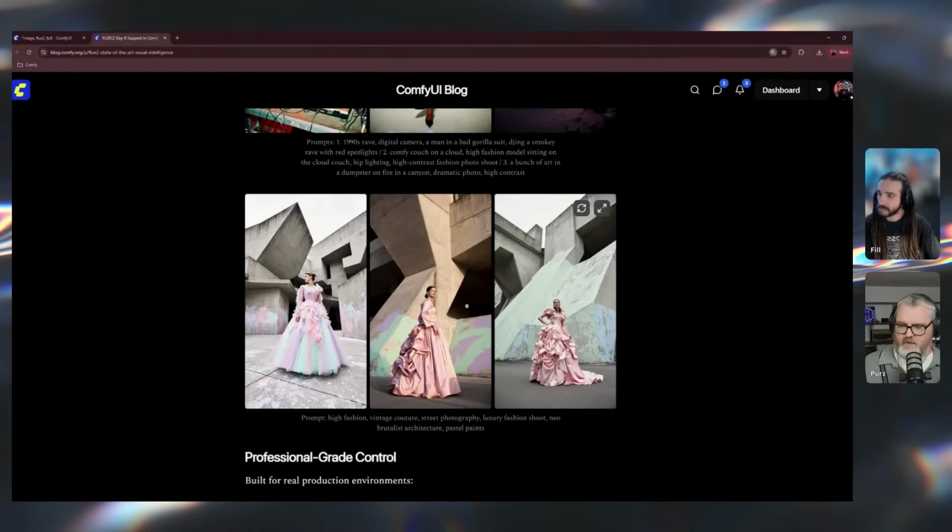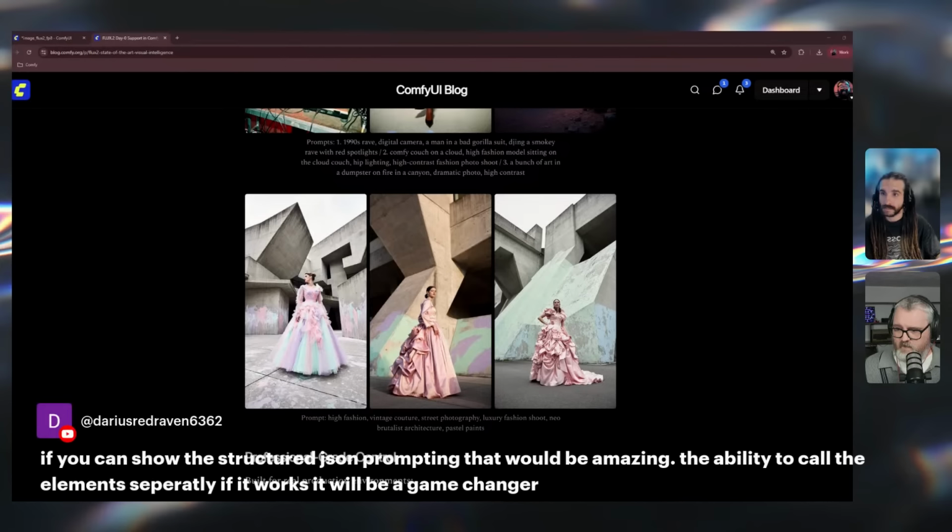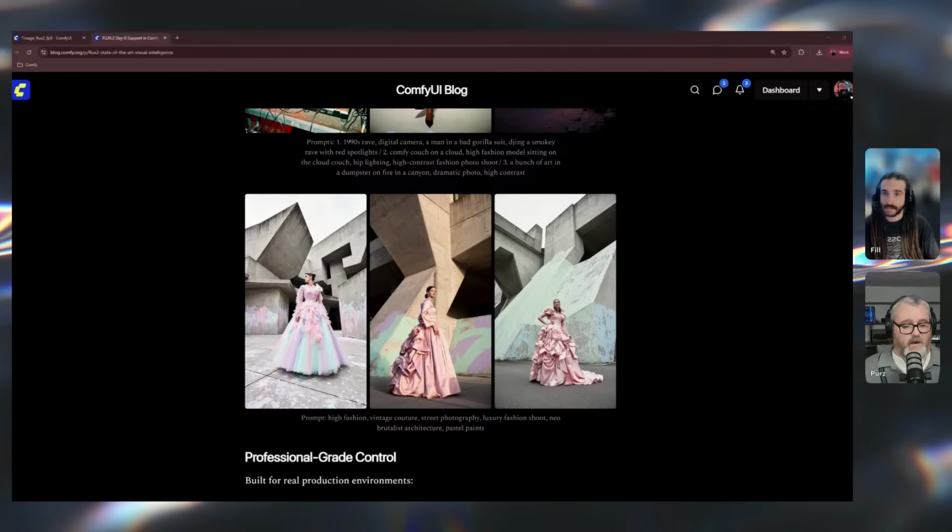Structured JSON prompting. All you have to do there is just ask ChatGPT for it. Darius asked if you can show how prompting works. You literally just say, "Hey, ChatGPT, write me a base JSON prompt for this situation with attributes," and then it'll spit it all out, and then you'll be able to see all the different things. And the only thing that JSON is good for in prompting, in my opinion, is making a lot of information human readable.